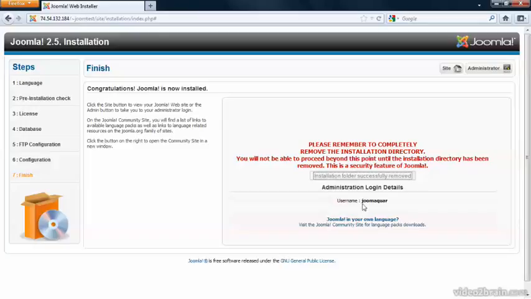Another thing they have on the screen is they tell me what my admin username is right here. Very important that you write this down. Another important note is you have the username set here so you can remember what your Joomla admin username is. Next, from this page, you can either click on the Site button or Administrator. Site will take you to a preview of your actual website, and Administrator will take you to your Administrator panel. Let's click on Site so we can see what we just built.